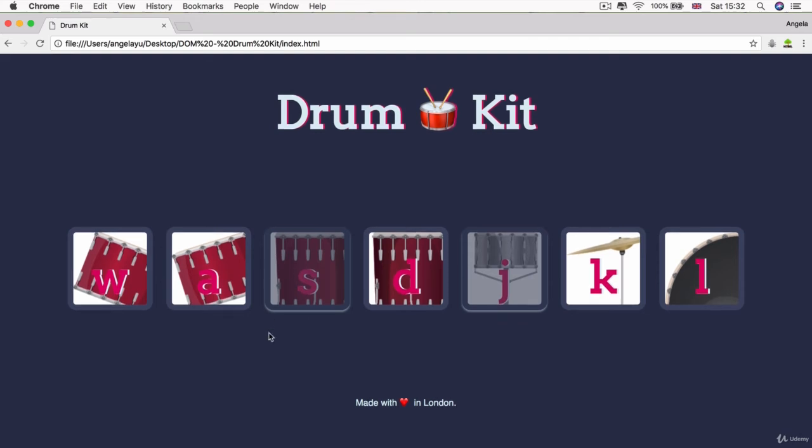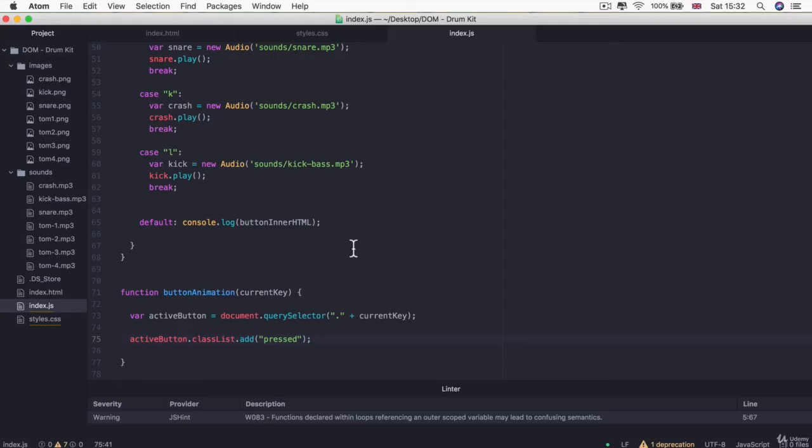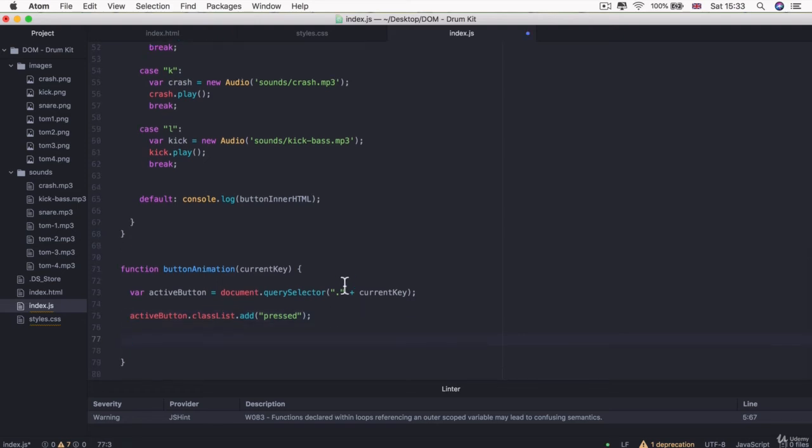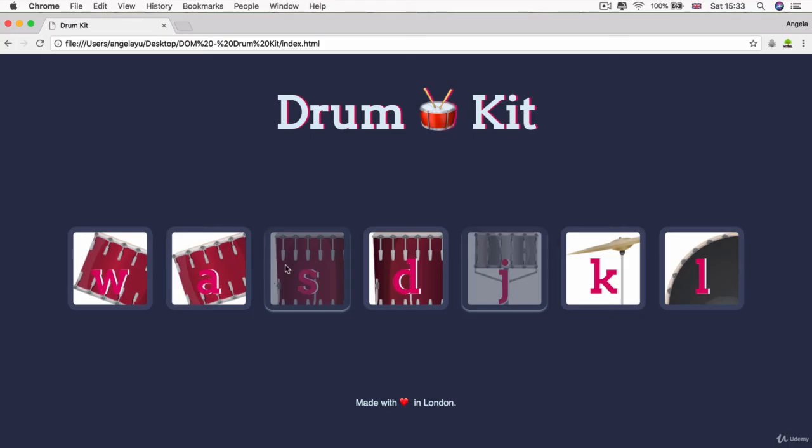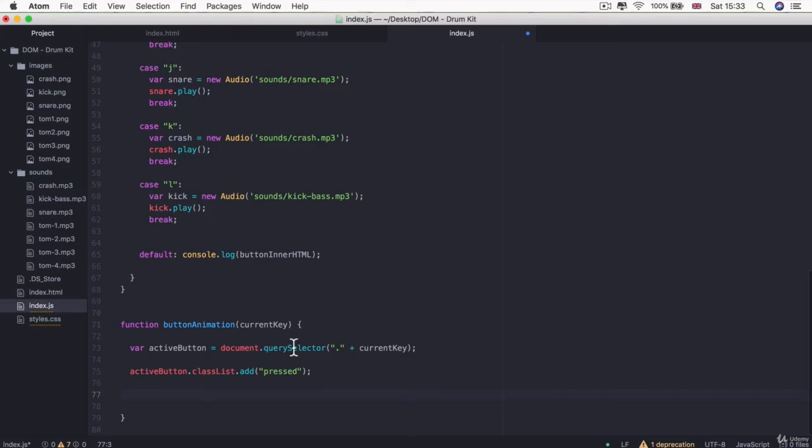Now there's just one problem. This doesn't come back. We kind of want it to have this depressed mode and then come back to the original so it looks like it's an animation. But in this case, I can't generate that effect ever again if I've clicked on one button. So how can we do that? Well, in order to do this, we need this line of code to be run. And then after a delay of, say, I don't know, 0.1 second, we want this class to be removed again so we get back to the original look. So how can we do this using JavaScript?